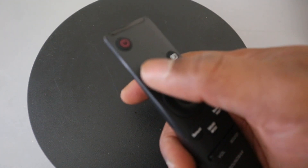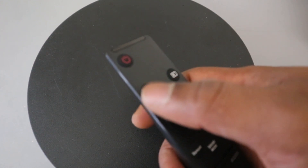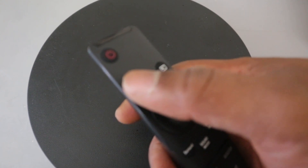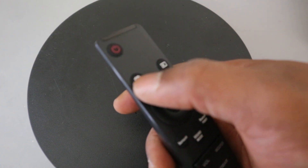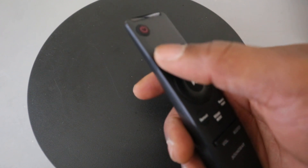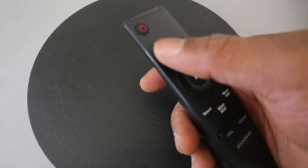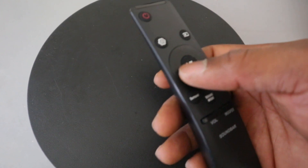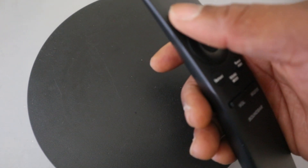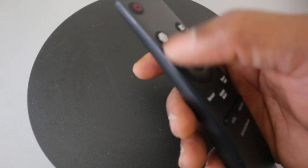This button here is like the settings. You press this button to control the treble, bass, sync, center level, side level, front top level, rear level, and rear top level, and visual on and off. You use the up and down side buttons to adjust the volume between plus six and minus six, and also to control the volume of each speaker — center level, side, and front.